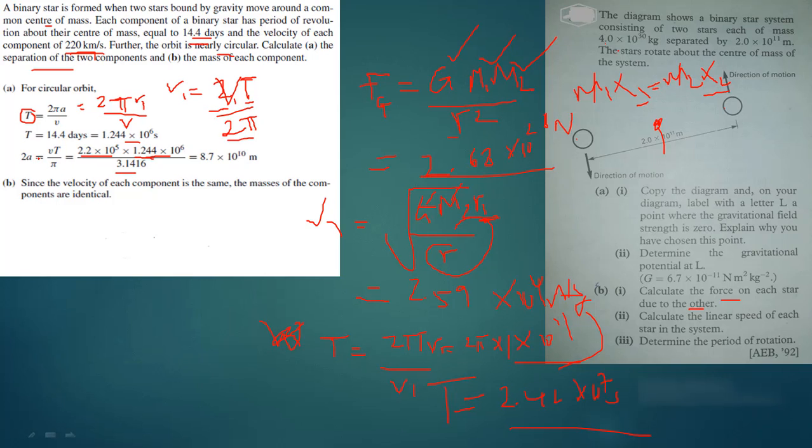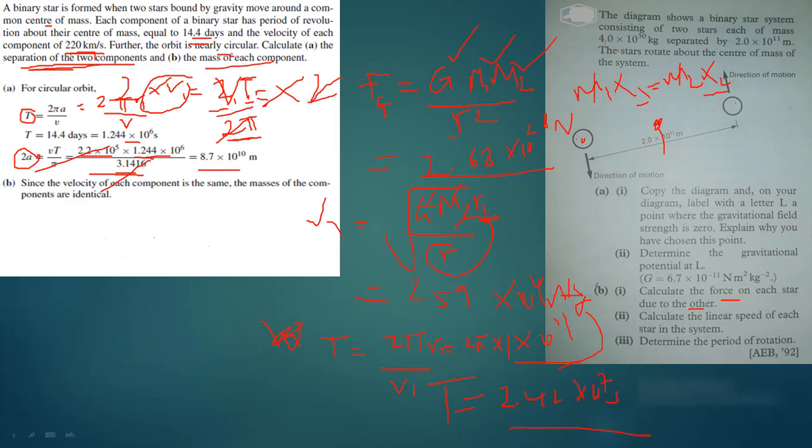Okay, hapa amefanya 1 pi kwa sababu tayari amesha double. Don't worry about this. So tunapata 2 pi, we get the answer. So remember hii ilikuwa ni r1, which means the one of the distances. So the question is separation between the two components. So they want the distance from one to the other. So it is twice r1. So if you do times 2 here, times 2 here, you get the distance wanachouliza. And that's the reason 2 na 2 na cancel. Ndio maana kwenye solution yake hapa ili divide 2 na pi. So remember r1 naipata times 2 for this case is sawa na distance between the two.